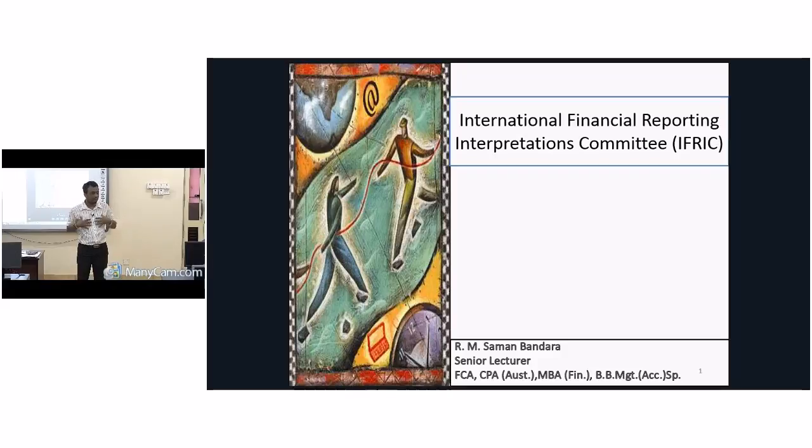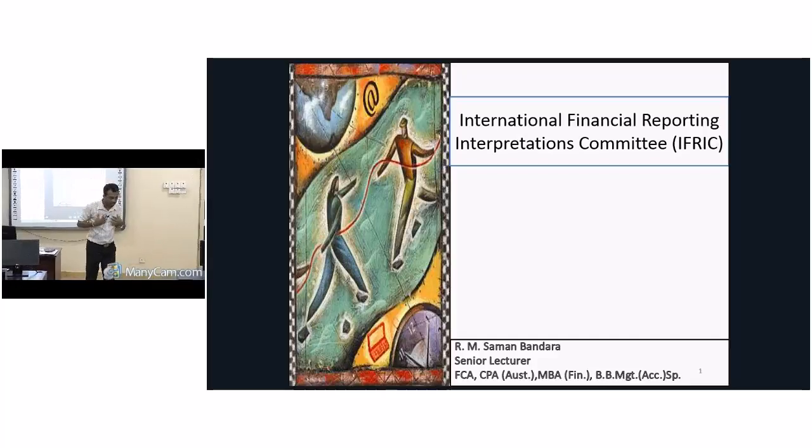Sometimes maintenance is done by me, though usually in leasing, maintenance is done by the lessee. In this case, I took it under a finance lease and gave it to the subsidiary to use. Maintenance is done by me, but I charge something from the subsidiary. What is it? It's leasing between these two parties, but we can't say whether it is a lease or something else. So there is IFRIC number 4, as I remember the number: whether an agreement contains a lease. That means that if any such agreement is there, sometimes there is no hard and fast rule to see whether it is a lease or not. Then they will explain it.